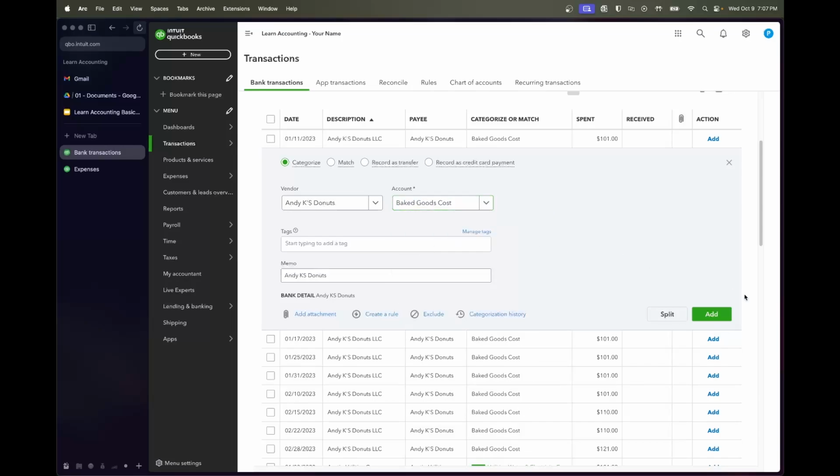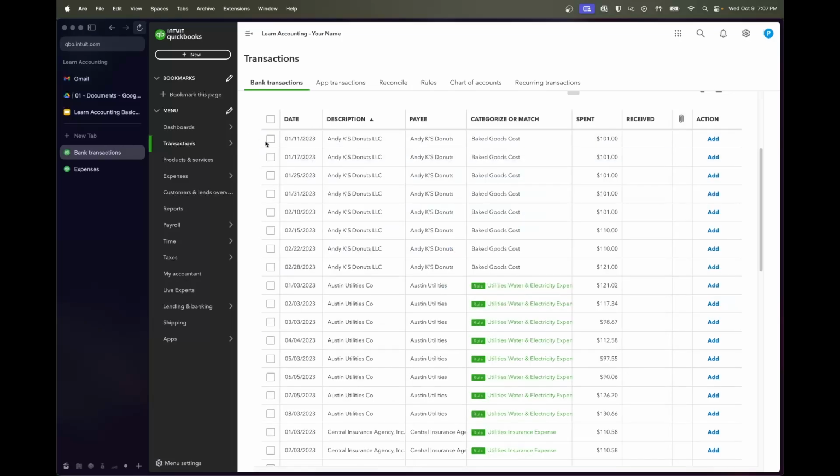But this was a good enough thing to add in my opinion, because let's say they continue to do baked goods, you'd want to know what the difference is, because you're going to buy wholesale baked goods and then resell them. So it's good for your cost of goods to be in a different section compared to dairy or grocery, because dairy and grocery is more specifically for making the coffee, which is a different product. So think about your income streams and your cost of goods sold, kind of like how we have a merchandise sales income account and a merchandise cost COGS account.